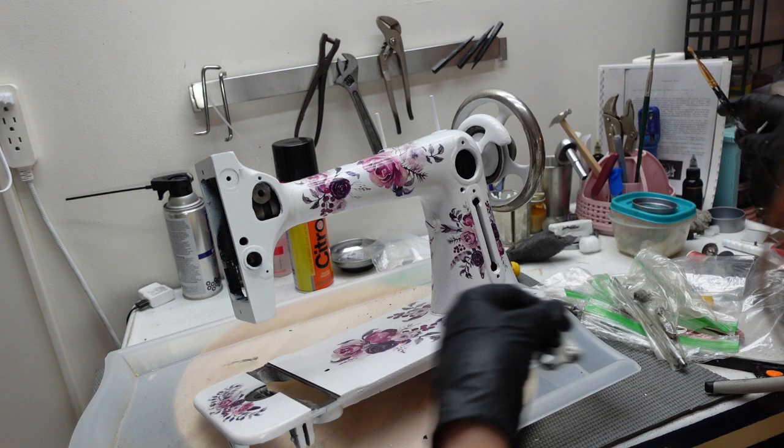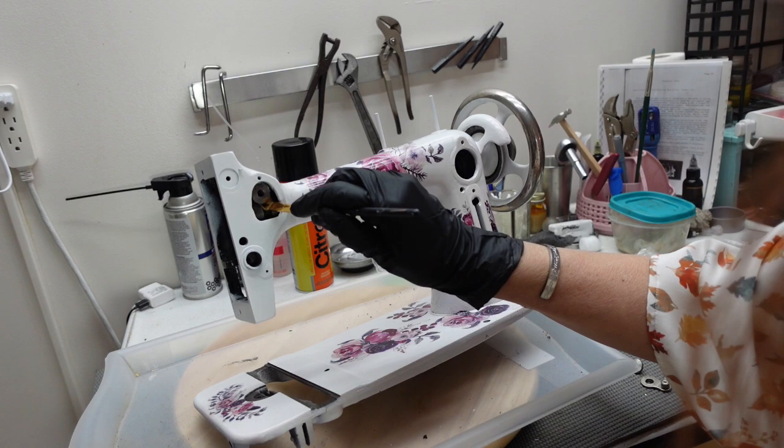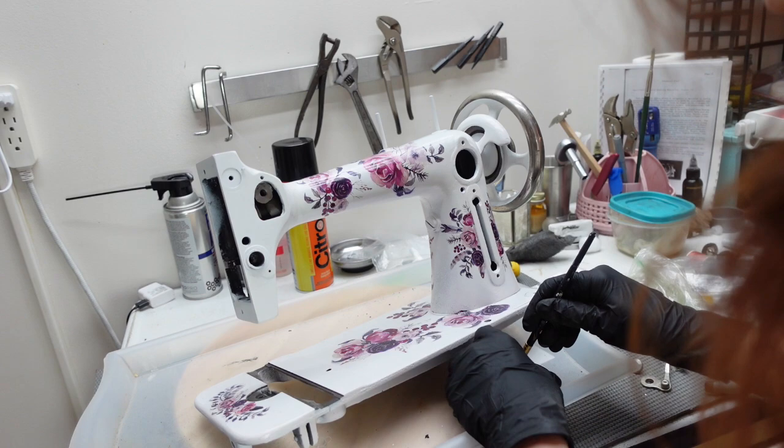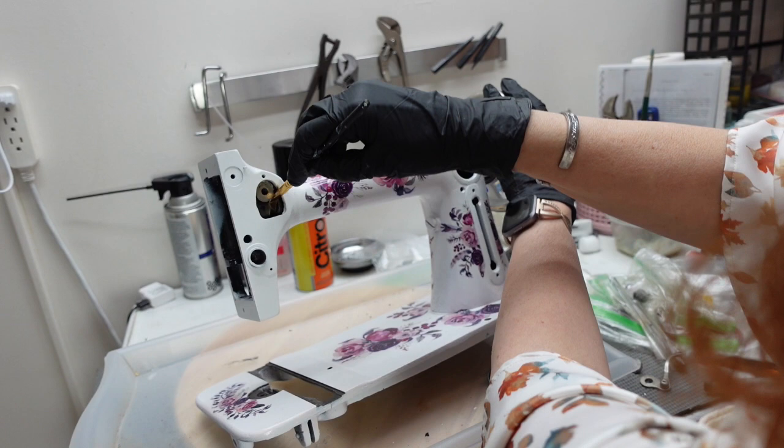So I am actually going to try to get some oil in here all the way around before I put this piece on, just to make sure it stays nice and happy. Alrighty, got the little track oiled.